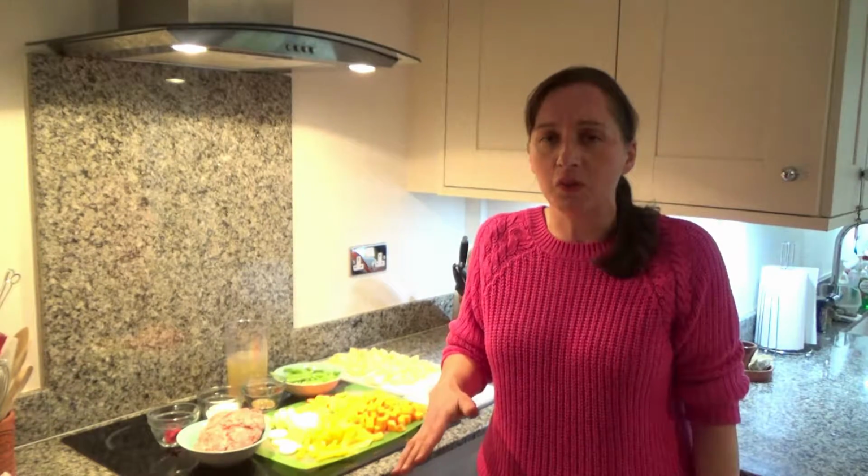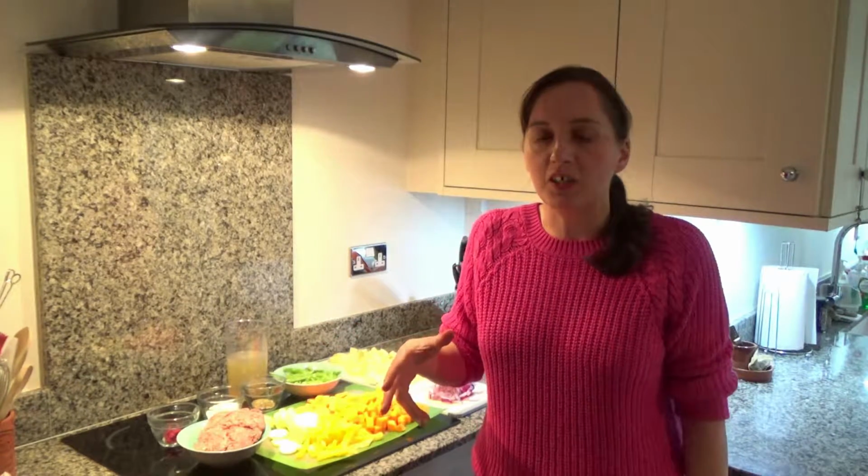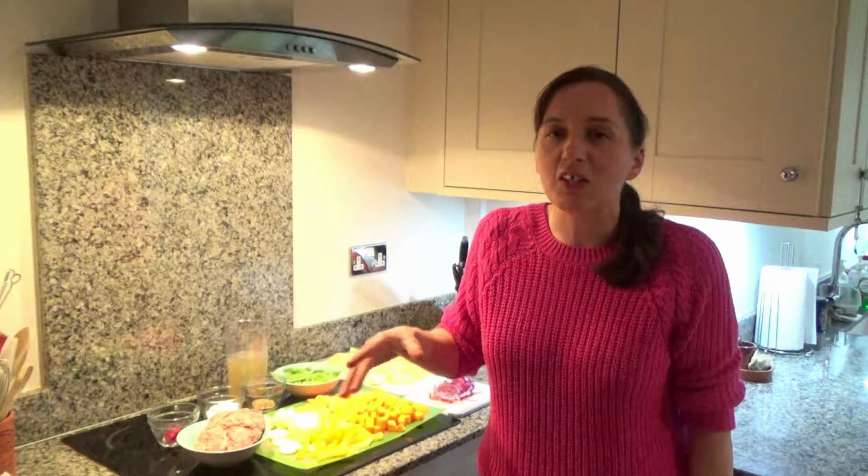Yes, my dad and I both love really hearty meals, and this is one of those, and it's really easy to do, as I said, and it does take a long time to chop up the vegetables, and it does take a little bit of effort to cook as well, I have to admit, but once it's cooked, it is well worth the effort. And we're going to be having this for our lunch today, so I thought I'd share it with you. So here is how to make my dad's delicious shepherd's pie.